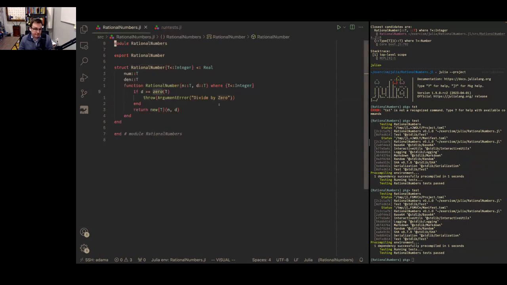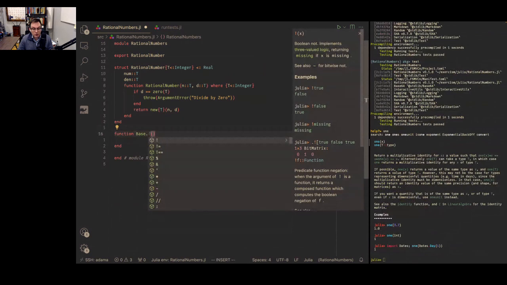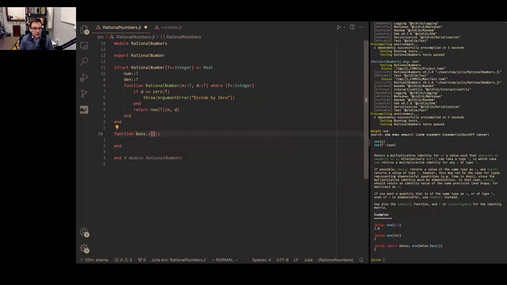So how am I going to define these? More or less exactly as I see them. I have this function that I want to define. If I look and am careful, 1 and 0 are part of the Base module. So if I'm going to write a new method for those, I have to qualify them, prefix them with the module name. This happens in Julia whenever we want to add a function to an existing module, which is totally fine and a regular part of the language, because we're not object-oriented in Julia. Since I'm overriding a function in Base, I prefix it with Base. And first I'll do the 0 function. What do I want this to look like? Well, I'll have a rational number. I'll just call it R.